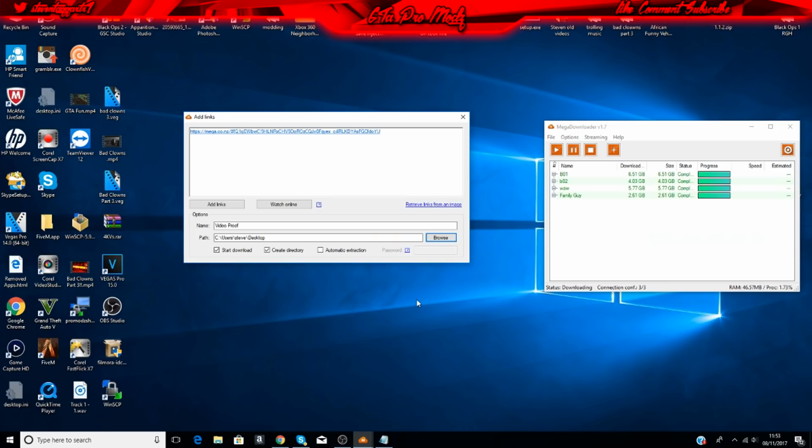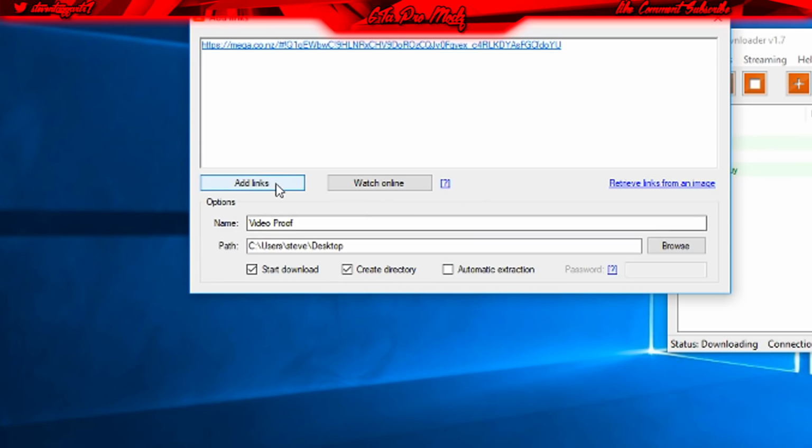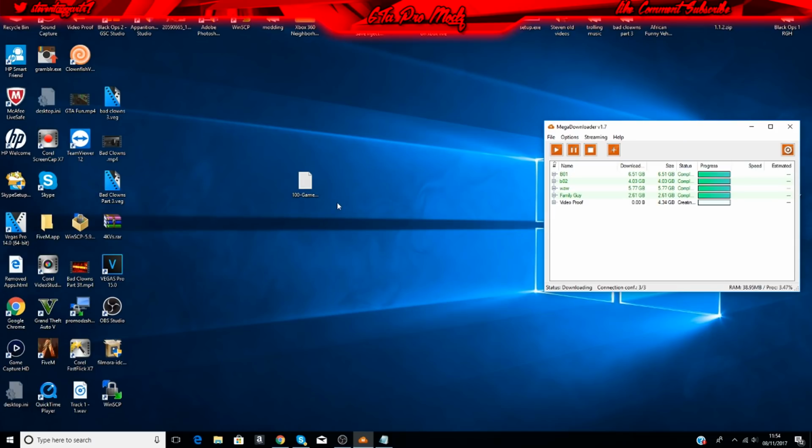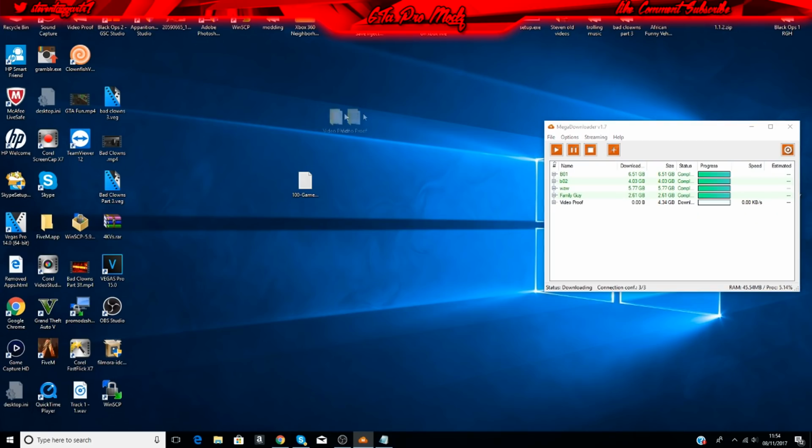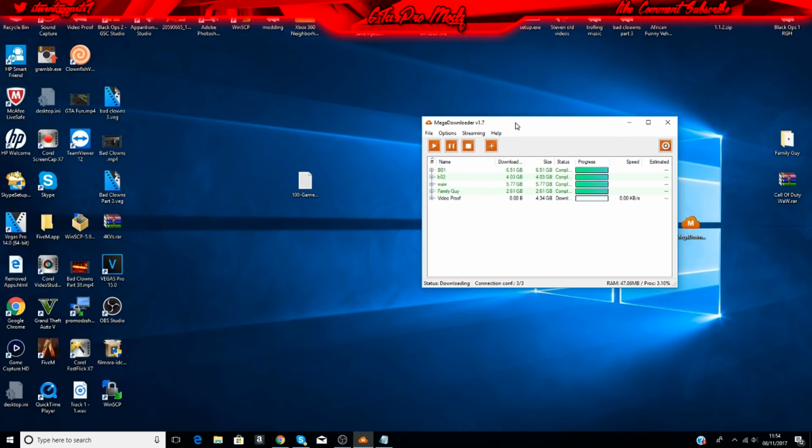And after you do that, just click on the link. I'm pretty sure, if I'm right. One sec. Oh no, I think you add. Yeah, you add it. Sorry about that. You add it, and then as you can see, it's downloading. Now this game is 4 gigabytes, so it's not going to take too long to download. And with the file, here we go. This is the folder right here. And when it's done, it would have the game inside it. So this will normally take me about 10 minutes to download. It's all about your internet speed and how big the game is.